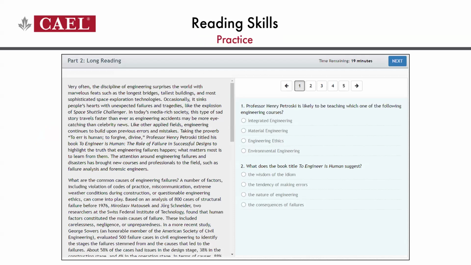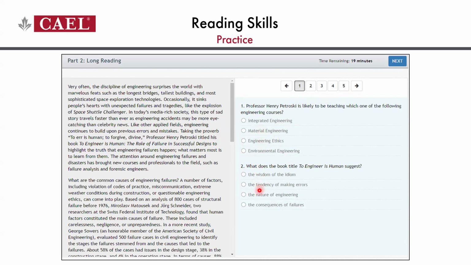Again, I'm going to show you with my laser pointer just to make sure we all know. Long reading, your clock on the real test will start with 20 minutes showing and count backwards from there. We're only going to look right now at these 2 paragraphs. On the real test, remember, you would scroll down here and you'd be able to read the whole passage because we do have 5 pages of questions to get through, 11 questions in total. Right now, we're simply on page 1 and we can only see the first 2 questions.